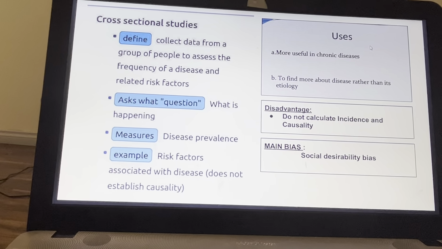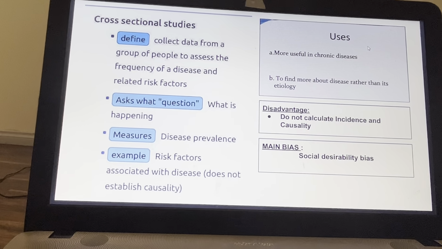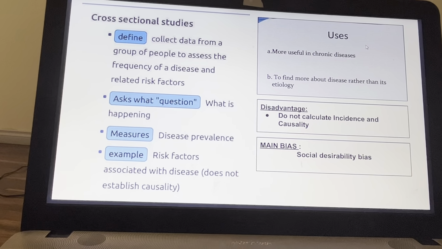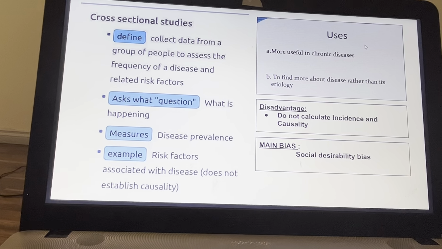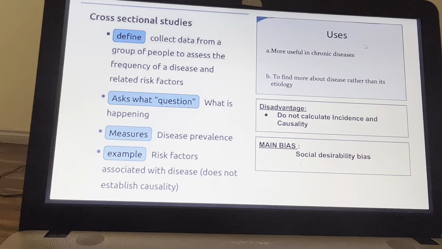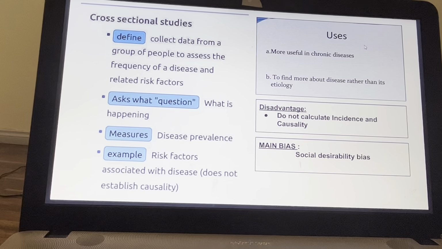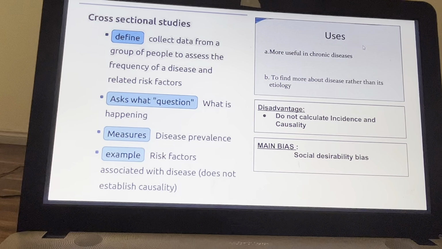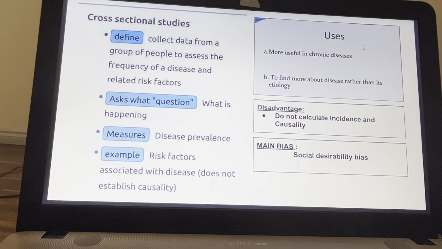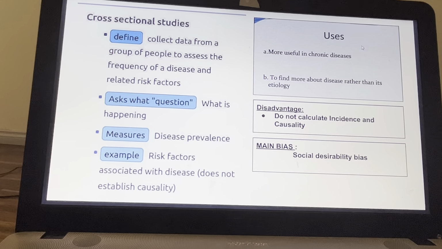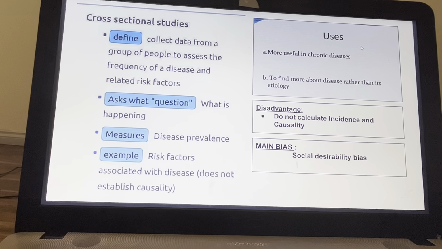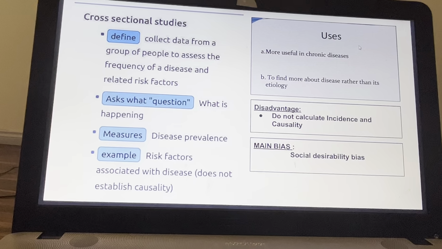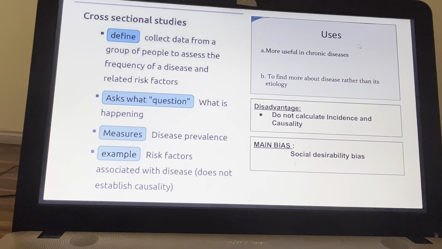So try to remember the important points so you can apply them during the final ADAT exam, like which study design it is. They will give you lots of risk factors that are measured and give you the study type, and you have to see, okay, at this point in time they are only measuring the risk factor, there is no incidence, dividing the individuals into groups like exposed or unexposed, or diseased or undiseased. So you can differentiate it from cohort and the other one, case control. So remember all these important points.